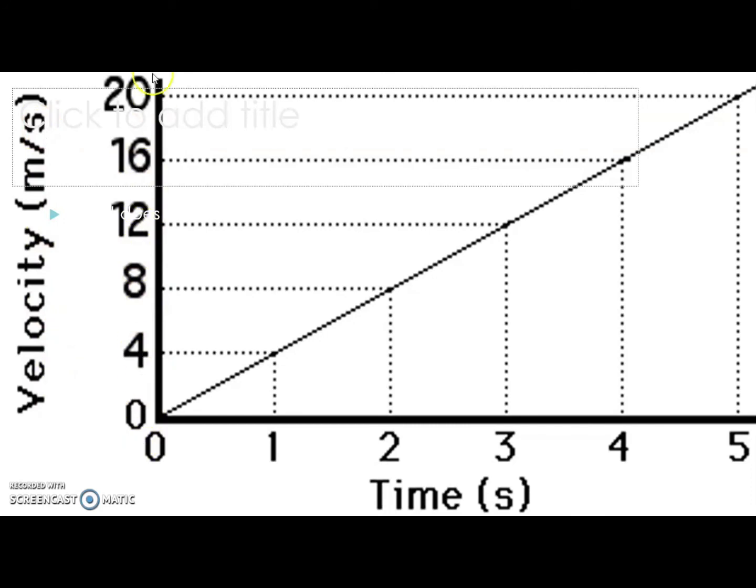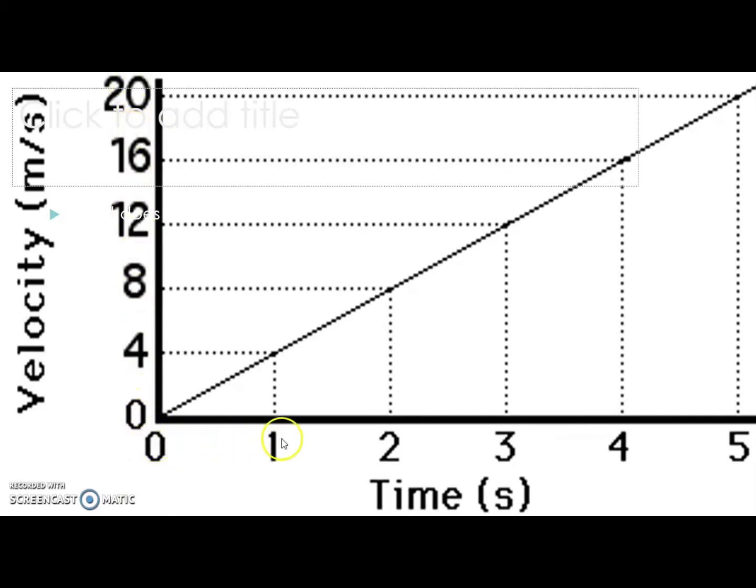Previously, we looked at graphs where your location was changing, your distance from some starting point, okay? Before, we were looking at where you were moving. We could actually say you moved so many meters away from where you started. Here, we can't do that. This is telling you speeds.